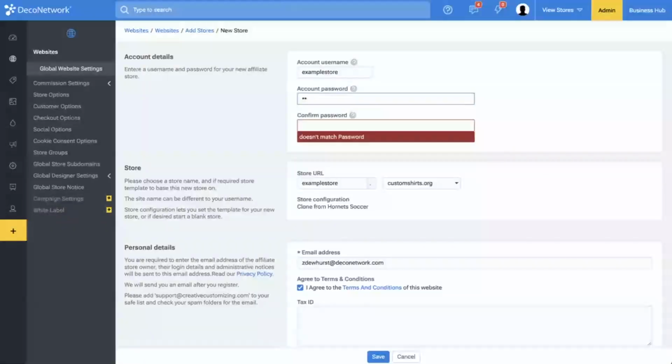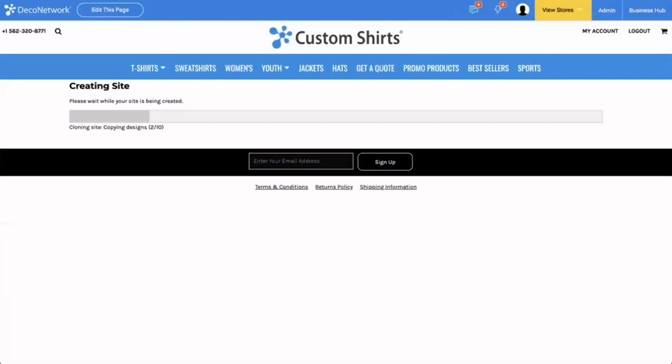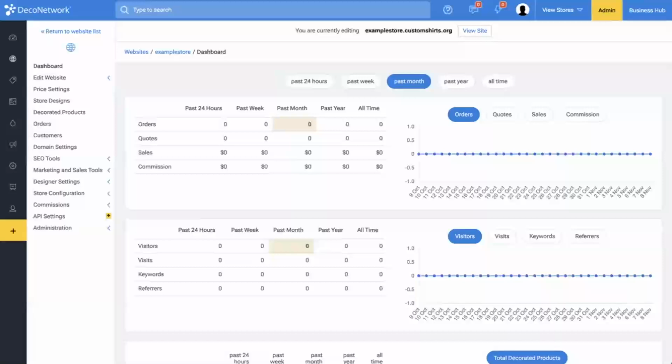The more products you create, the more pre-decorated products, the slightly longer it takes to launch the site. But again, it's going to clone up to 50 pre-decorated. It's not going to do hundreds, even if you had them. All right, so let's just go ahead and simulate. We have a new client that needs this site, and let's see how fast we can put it together.